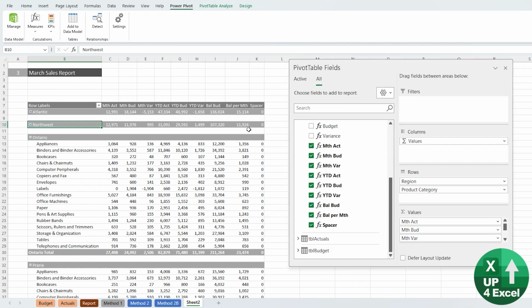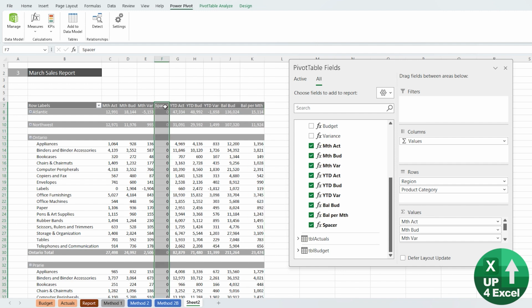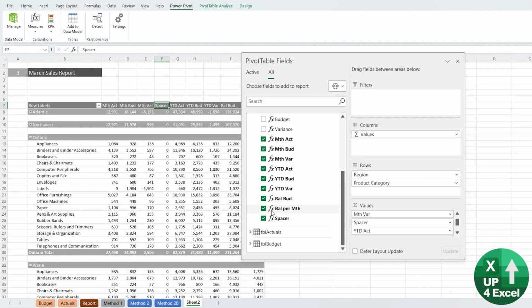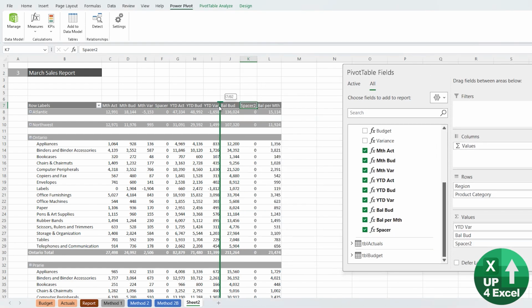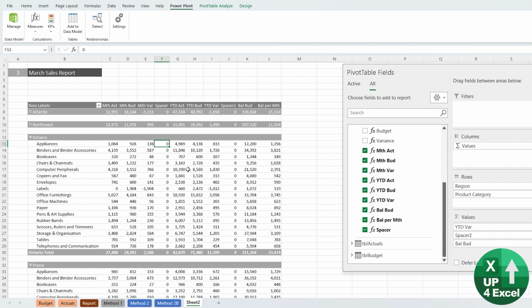But what we want to do is drag that to wherever we want our spacer. So we want one there. But on our menu here, we can drag multiple versions of measures in. So we'll just drag another one in and then move that to where we want. So first off, we need to get rid of these zeros.